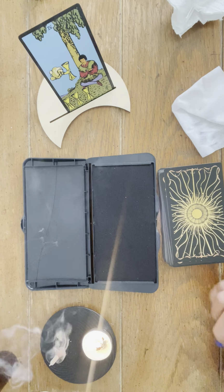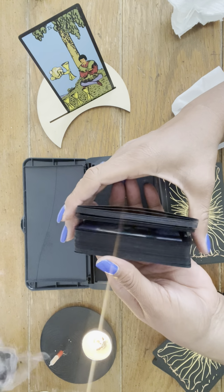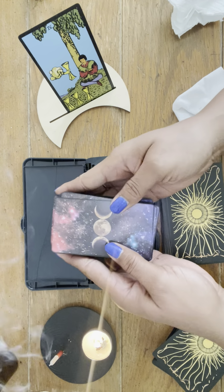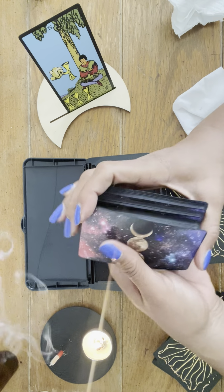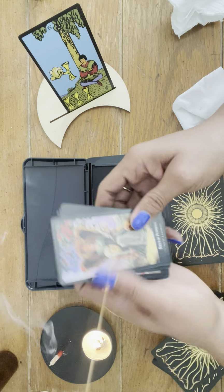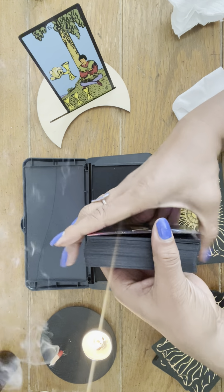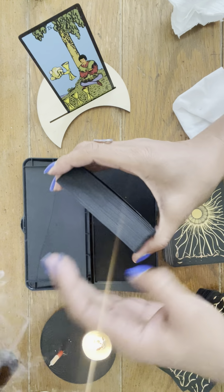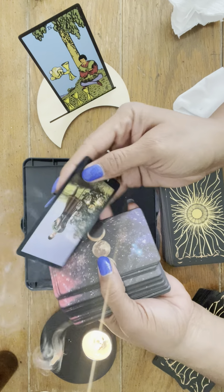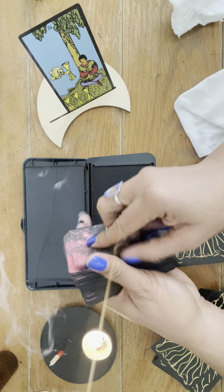And I'm going to show you, I use these smaller decks, the fake decks, to go with my real deck, so that I can make a double deck with double major arcana. So this is a knockoff, but of course it's still the Witch's Tarot. And I modified it. I took the ink pad, and my mistake was taking the whole deck. And no, the ink will bleed through. So I had to go in and wipe every one off. So now I've learned to do that, and I'm just sharing that with you.